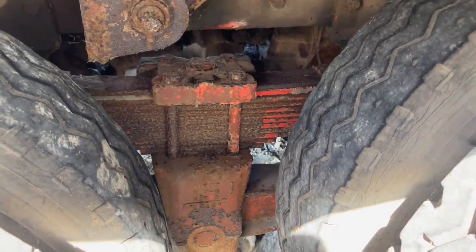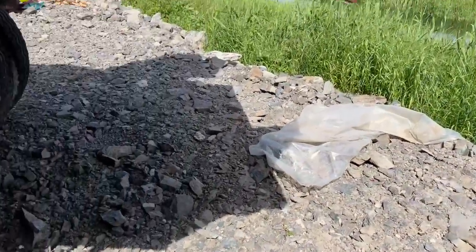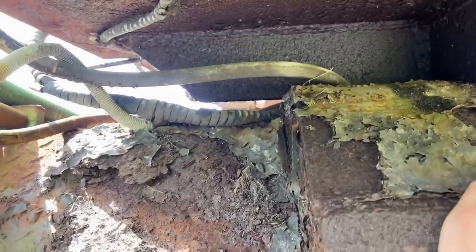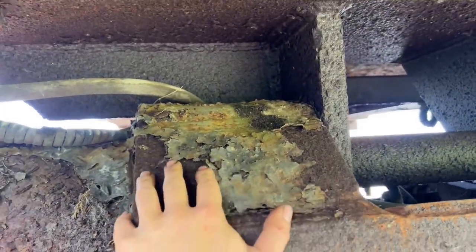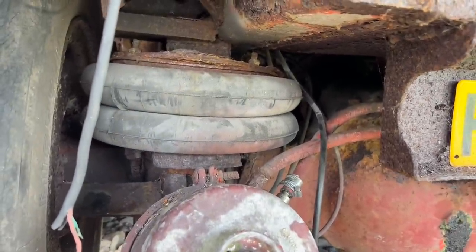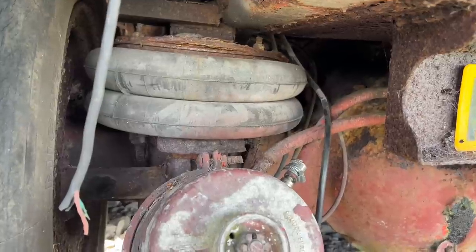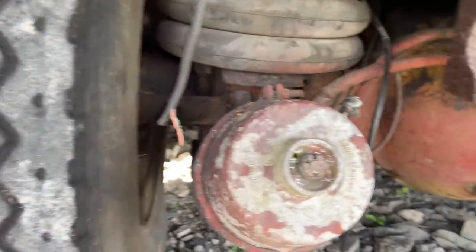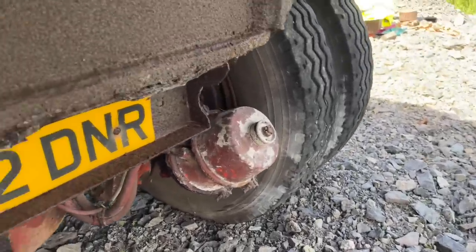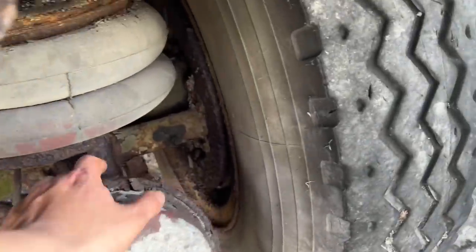Big Hendrickson rear walking beam with twin rock welds. This is the concrete hammer — mounting points and shafts are just massive. It's got air ride on it to level the truck out when it's doing concrete breaking. All the bags obviously need replacing. All the brake chambers I want replacing. It's a 1981 truck, so a lot of this is still original from when it was sent out to Saudi Arabia.